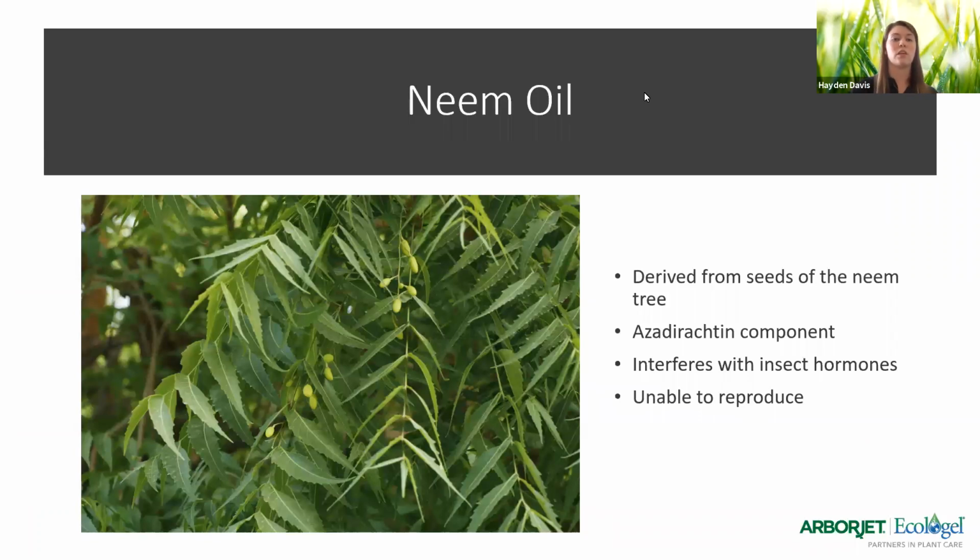So the next one is where we start discussing neem oil products. This is a really popular ingredient to use in these kinds of IGRs. Neem oil is a dual-purpose ingredient popular in insecticides and fungicides. It naturally occurs in the seeds of the neem tree, which you see in this picture right here. Neem oil is a mixture of components, but the most important when it comes to creating an insecticide or fungicide product is azadirachtin, which I'll be discussing in our products later on in this presentation. It's usually the most active component. The seeds contain the active ingredient azadirachtin, which is a proven natural anti-feedant, growth regulator, and insect repellent.